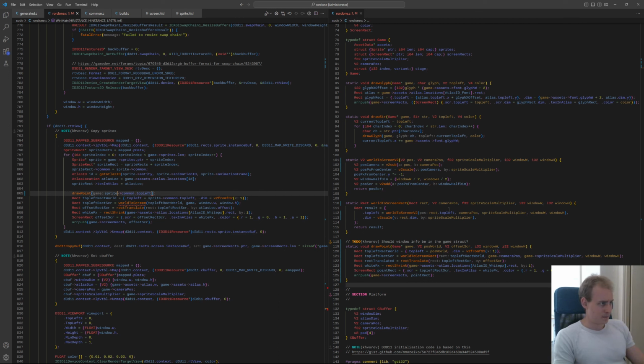All right. So what are we passing in game? Position world, which is that. Offset screen, which is that. Although, wait. No, well, it's not.